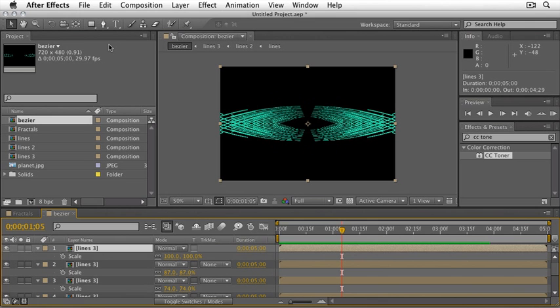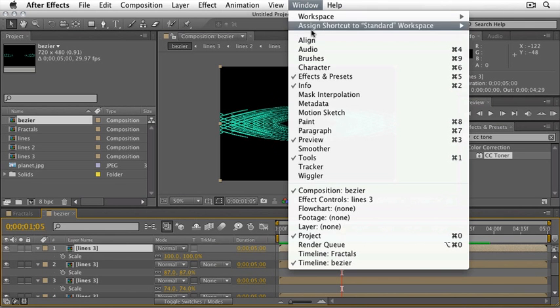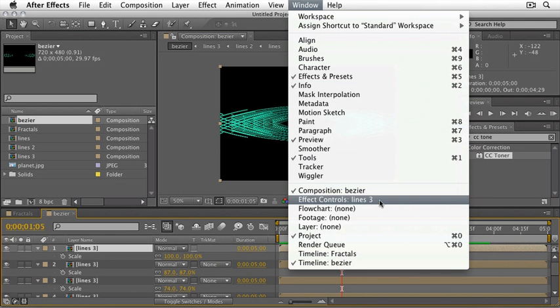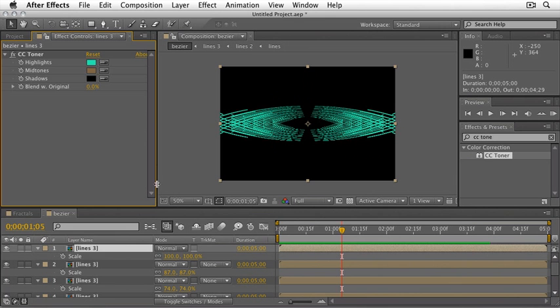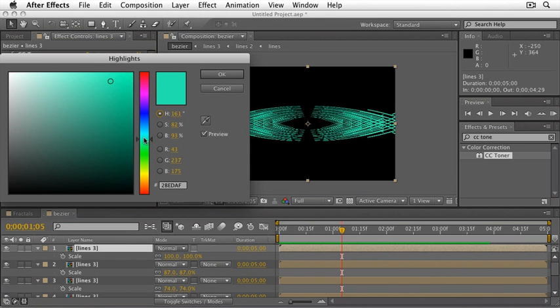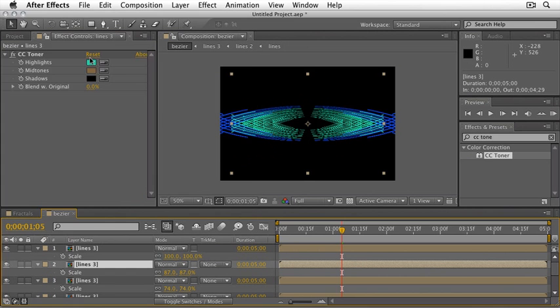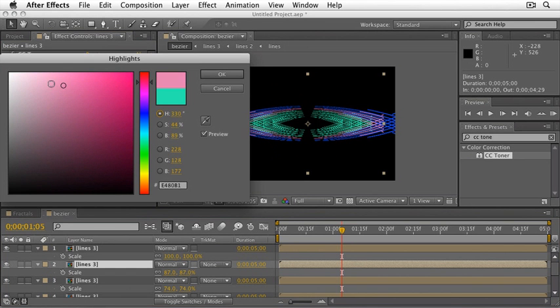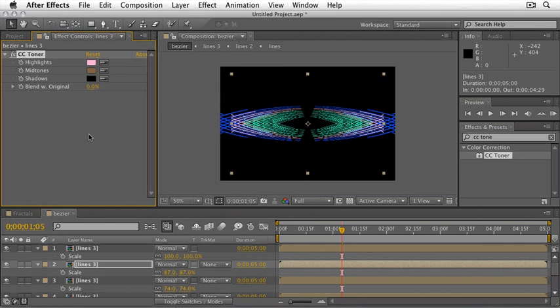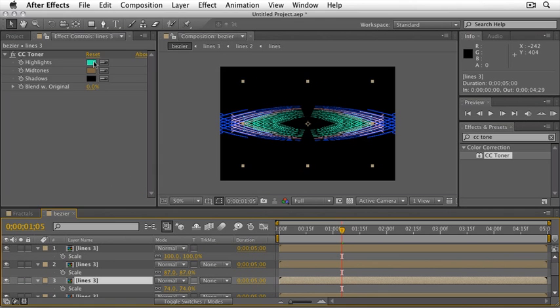Now I'm going to select a particular layer and I'm going to go to the Effect Controls panel and see what I can change. Window, Effect Controls, and there it is. I'm going to make this one blue. I'm going to make the next one pink. The next one may be yellow.